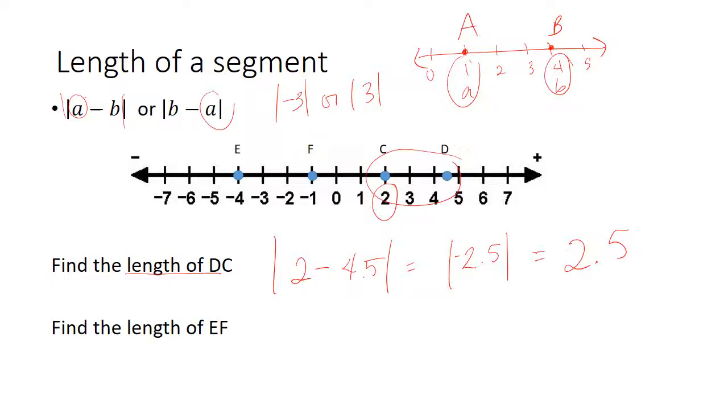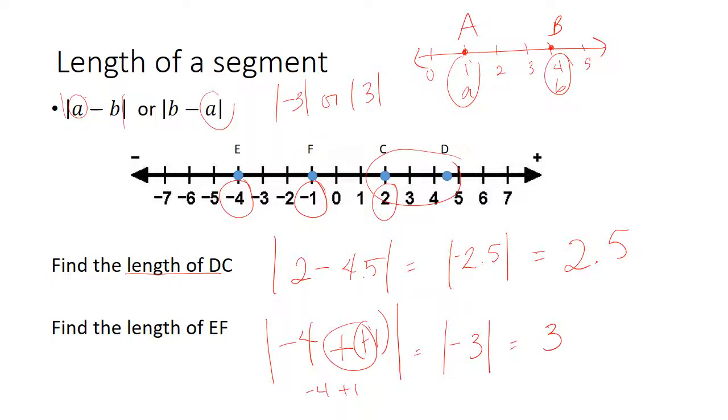Now I would like for you to find the length of EF. So I'm going to do my absolute value. I just find it easier to put them in the order that they're up there. So negative 4 minus negative 1. So my minus together makes a plus. So it's really negative 4 plus 1, which is the absolute value of negative 3. Absolute value of negative 3 is positive 3. You can see that there are 3 spaces in between them. That would be 1, 2, 3. So regardless of which direction you went, there are 3 apart.